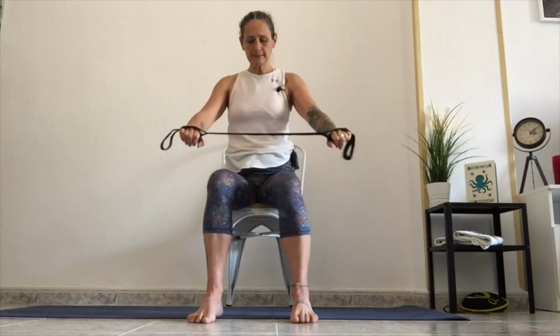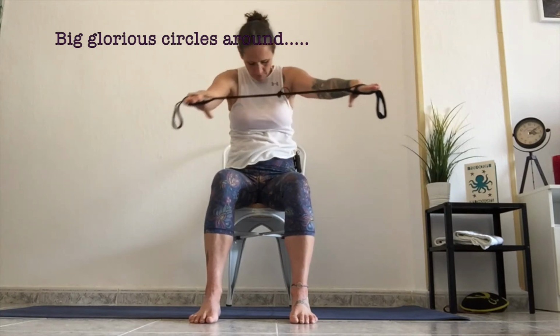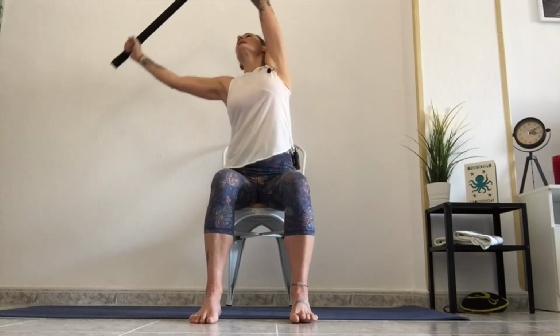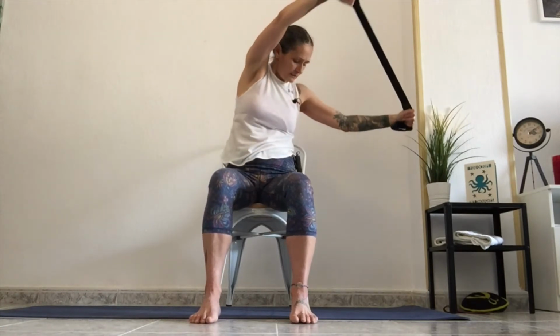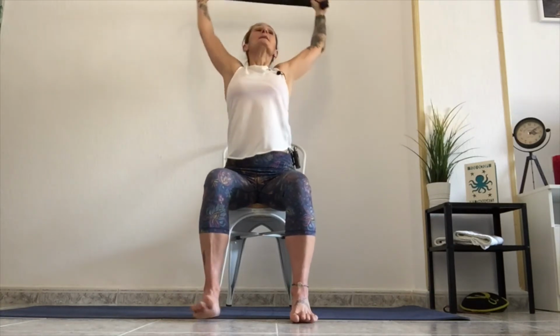So the last one I just want to cover here is hold the band. You're going to lift it up. You take it down to the left, your eyes go left, your arms come in front, flexed forward a bit. Come over to the side, look that way, look up, and the arms, if you can, a little bit behind your head. So you go down, around, open, and up.